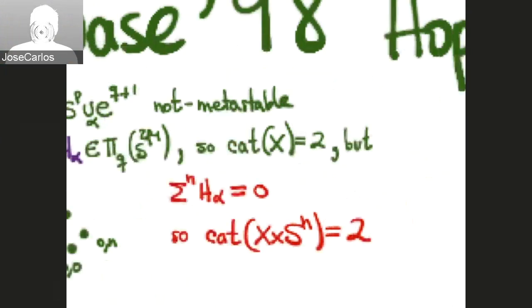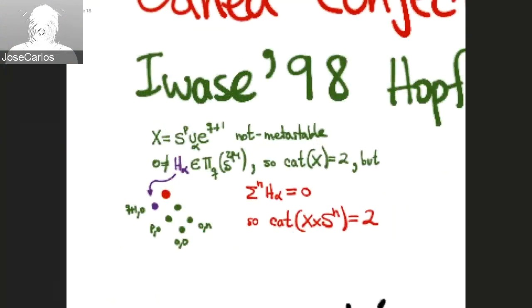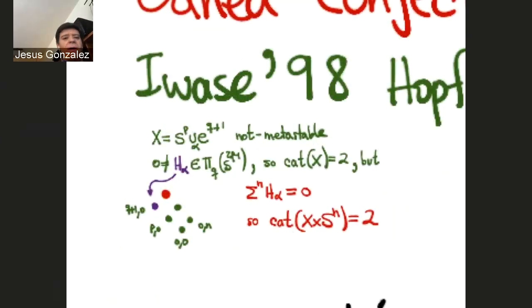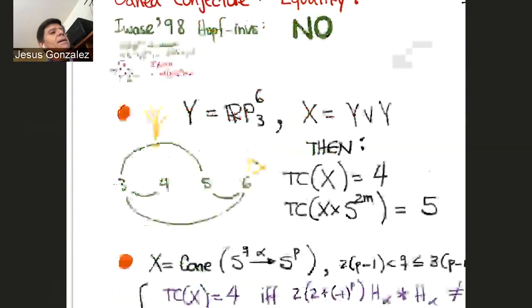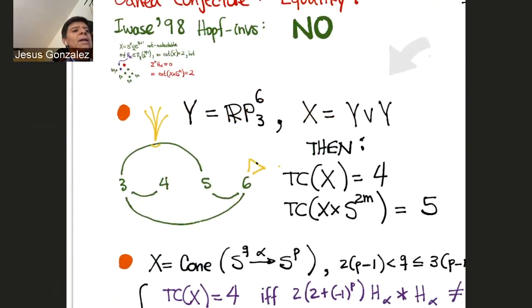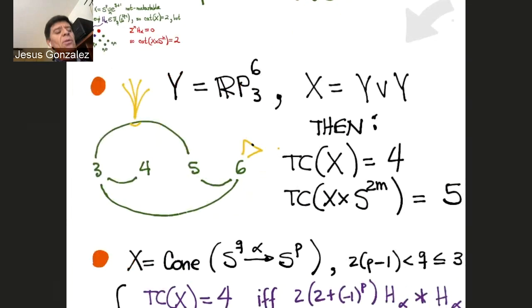So this is a story made short of very long, technical computations, but using the same kind of calculations, you can generalize Hopf invariance and prove that you also have counterexamples to what would be the TC Ganea conjecture. Namely, the space is a stunted projective space with 4 cells, not 2 cells like in Norio's example.